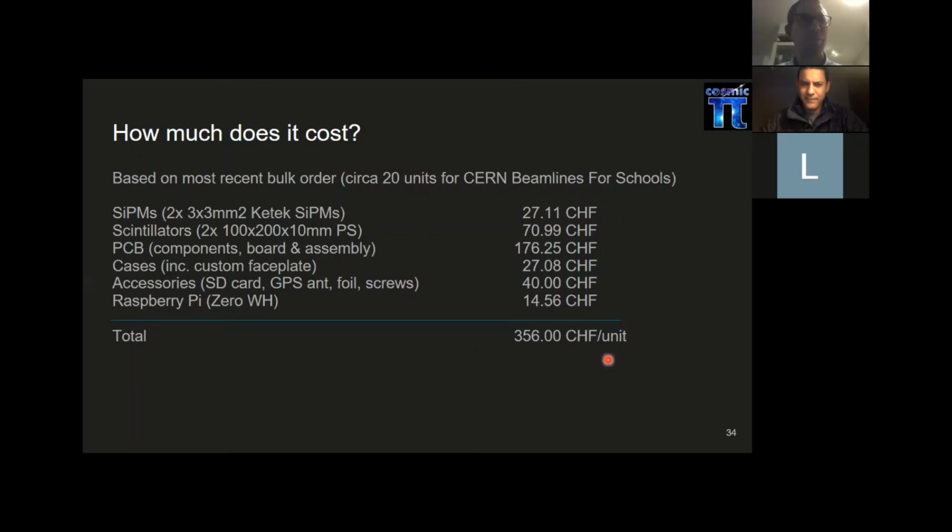At the moment, we're at about 350 Swiss francs a unit, and this is only materials. What you also have to factor in is the time that it takes to take your scintillators, to wrap them, to put in all the screws, the nuts and bolts, check the housing, make sure that it all fits together, calibrate it, and test it. But it's still, we think, a very cheap solution. And this buys everything, so you don't need any other pieces of hardware to start. You can literally start with nothing at all and build a cosmic detector like this.